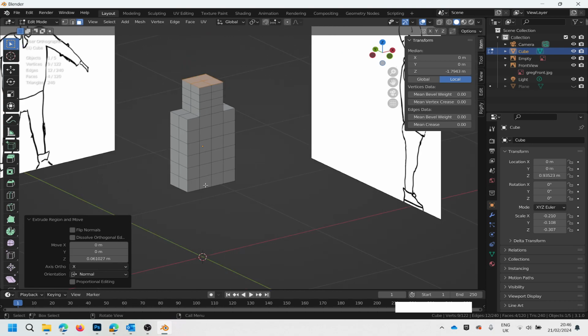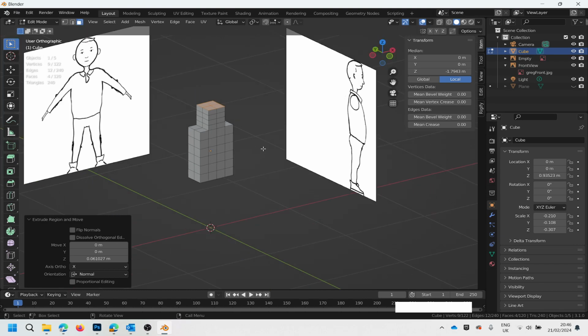Okay, so I think now we've reached a point where we can actually get rid of half of the model. Blender offers a number of kind of symmetry automating possibilities. The one I found the best is the symmetry, the mirror modifier. And what makes it the best is it's kind of easy to put it on, easy to take it off, and easy then to put it back on again.